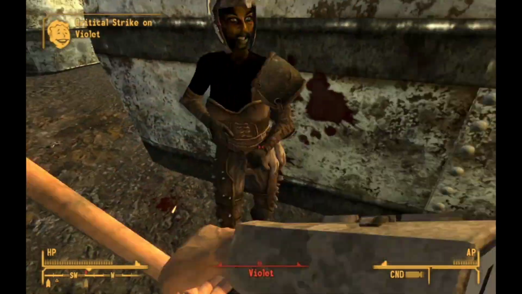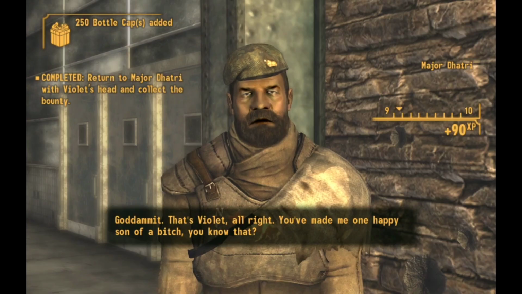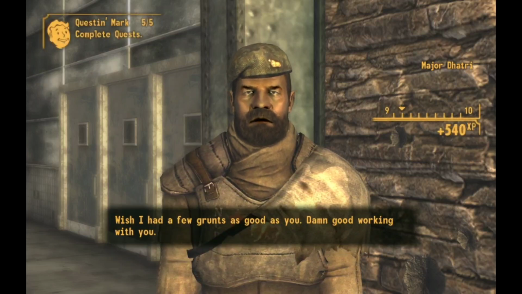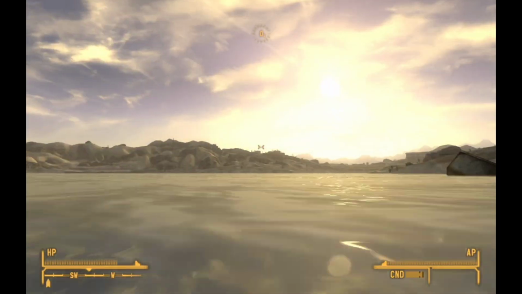Violet turns out to be the easiest of the three, as I always felt like her weapon was the weakest. Major Daugherty. Is that right? Anyway, after embarrassing myself, I decided to go for a nice swim towards Hoover Dam.